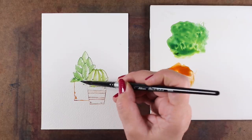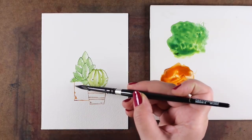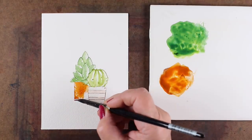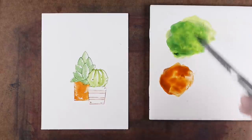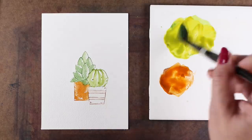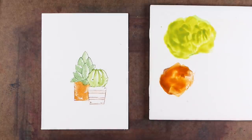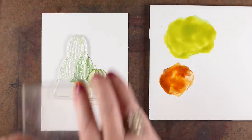The color in the bottom I could make as intense or as weak as I want. Whatever color you want to paint your pot, you could go for it and do all kinds of crazy things, just make sure it doesn't morph into the other pot. I'm going to mix up another color for another one of my cacti. If your brush has a lot of water in it, you could make your puddle really watery. So you want to keep mixing more color in until it gets thick enough that you can stamp in it. If you're struggling, don't keep making a bigger puddle — just let it sit for a while. The air will evaporate some of that out and it will get thicker over time.